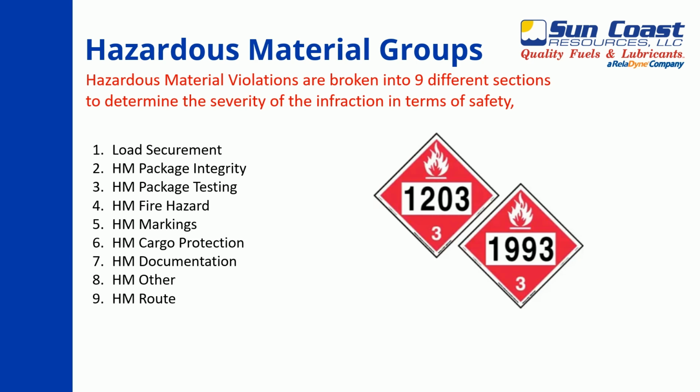1. Load securement, severity weight 10. 2. Hazmat package integrity, severity weight 8. 3. Hazmat package testing, severity weight 7. 4. Hazmat fire hazard, severity weight 6. 5. Hazmat markings, severity weight 5. 6. Hazmat cargo protection, severity weight 4. 7. Hazmat documentation, severity weight 3. 8. Hazmat other, severity weight 2. 9. Hazmat route, severity weight 1. This classification helps determine the level of risk associated with each violation.